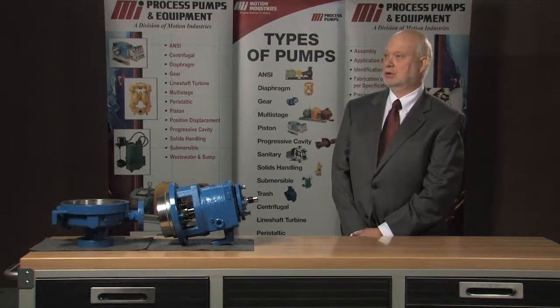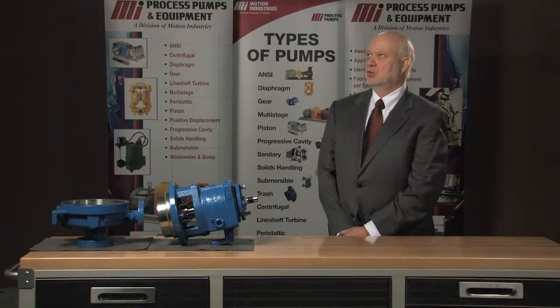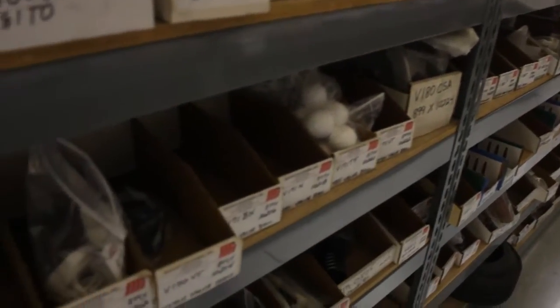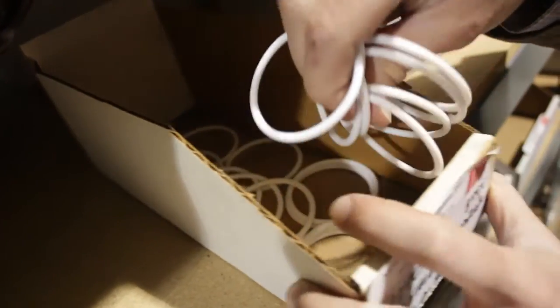It is very common that if you were to order a pump built to specification on a bed plate with motor coupling, coupling guard from a manufacturer, you'd wait 8 to 16 weeks. Our customers are more demanding than that, and usually they need it sooner — in some cases, in an emergency. The way we stock our items in component form, we can figure out which components we need, assemble the pump, put it on a bed plate, do everything we need to do to get it out the door — sometimes in the same day. It just depends on the pump size and the metallurgy requirements.